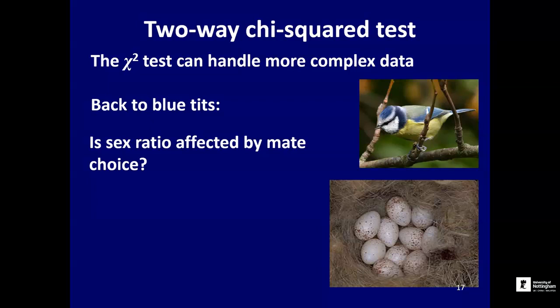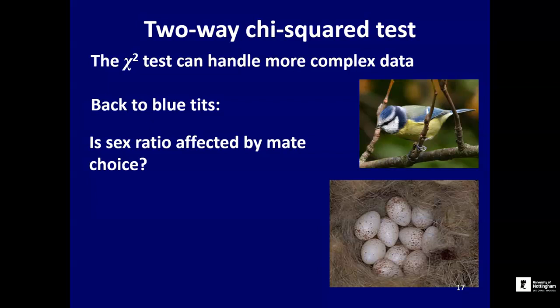Well, the hypothesis goes that if you're a female and you mate with a nice, bright, beautiful male who is fit and strong and sexy, likely to attract other females, then it pays you, potentially, to have lots of male offspring with that male. Because if the father carries these really good genes that give rise to lovely bright plumage, then your male offspring are going to be really sexy and successful, probably going to attract lots of mates and have lots of babies themselves. So it's in the females' evolutionary interest to bet in favour of male offspring if you know that the father is a real good one.